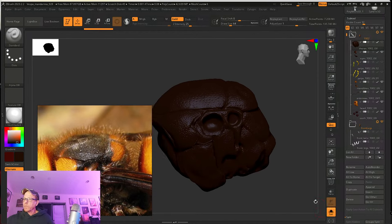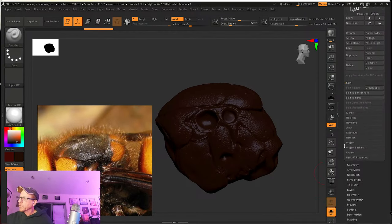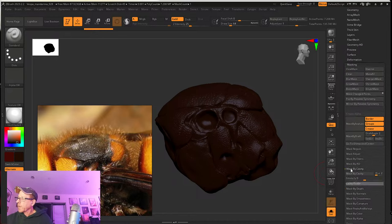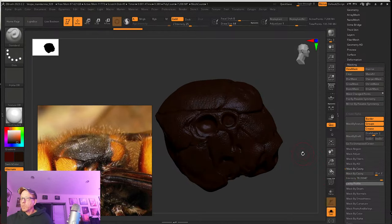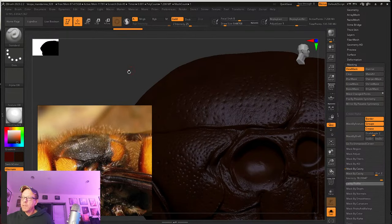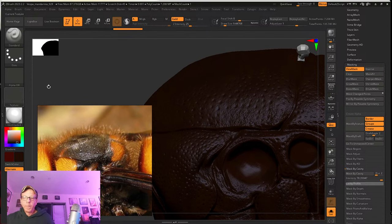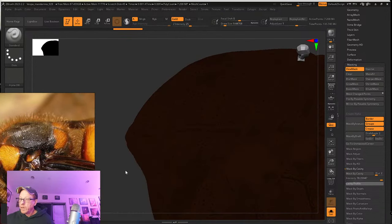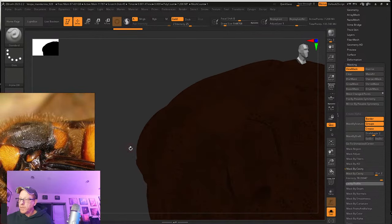I'll turn on the solo button for a second and go down here to masking. Let's do a cavity mask. I'm going to set the intensity to 100, and it's a little bit subtle, but you can kind of see it there. If the material is making it hard to see the color, sometimes I'll temporarily switch to the flat material, this one right here, flat color, and you can see the masking there.